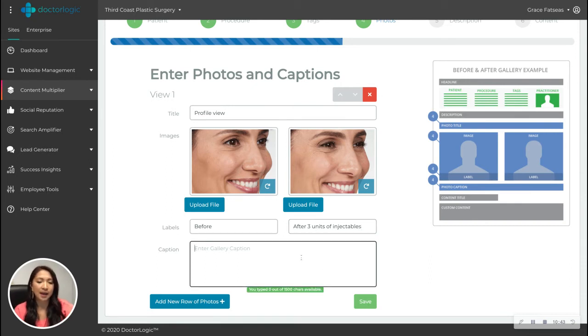And then a quick caption. Again, the captions are not necessary, but you can use this caption area to quickly recap specifically what this set of photos show. So a profile view of our patient after 3 units of X injectable.